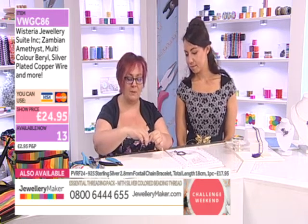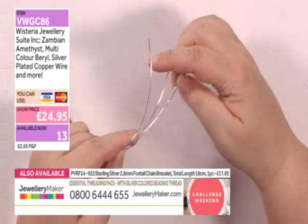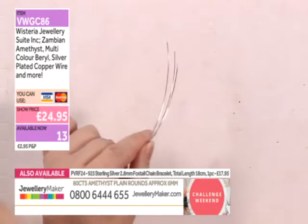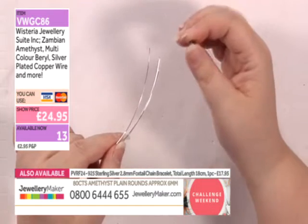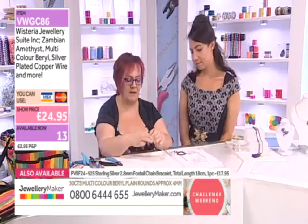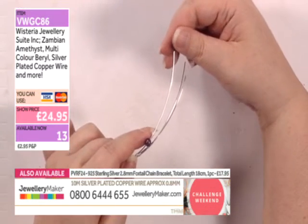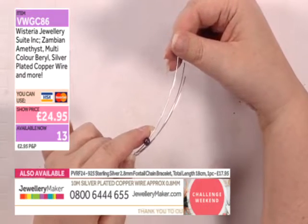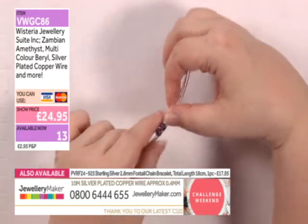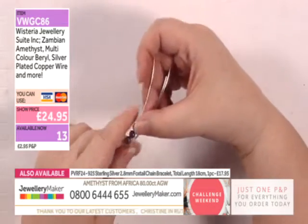And the reason for sliding the beads on before doing the side weave is the fact that it keeps the wires far apart. Now on the necklace I used about 5 or I think it might be 7. 7, yeah. On the bracelet I used 3, so we'll go with 3. So you can see this is the 0.8, and I'm just going to slide the beads on there like so. So I'm going to slide 3 on each one. Just trying to hold them in place. You watch them all start rolling off when I get to the next one down.